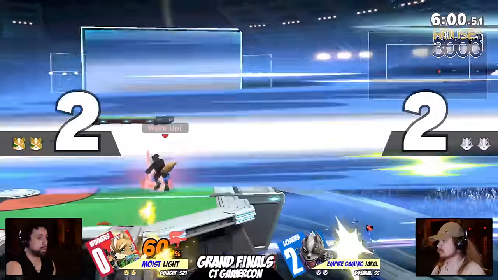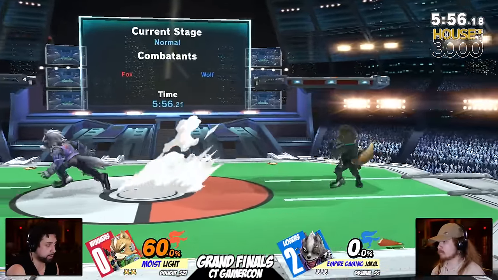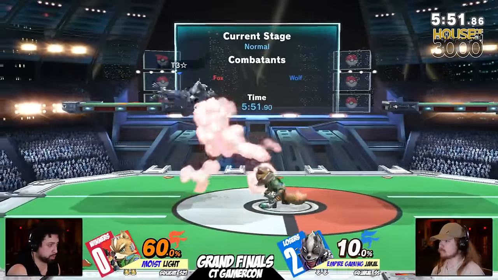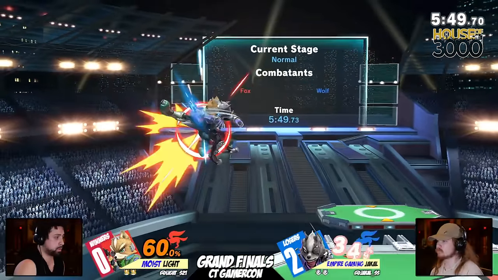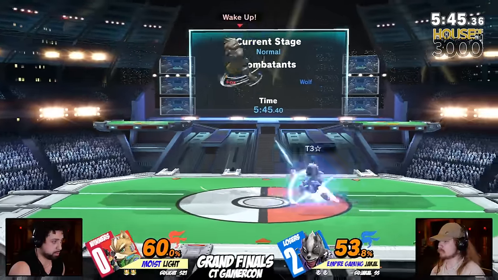You can't second guess yourself because Light is always there with the punish, even right there. Really good punish on the air dodge to the down smash. Now two stocks apiece. This is just one combo from Light, which we may just see right now. A little forward air, up air right here, yep. Yeah, the El Clasico, right? It's so satisfying to watch too.